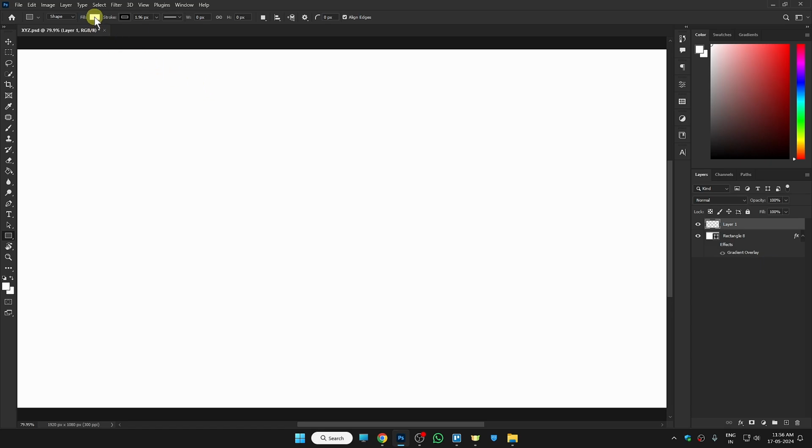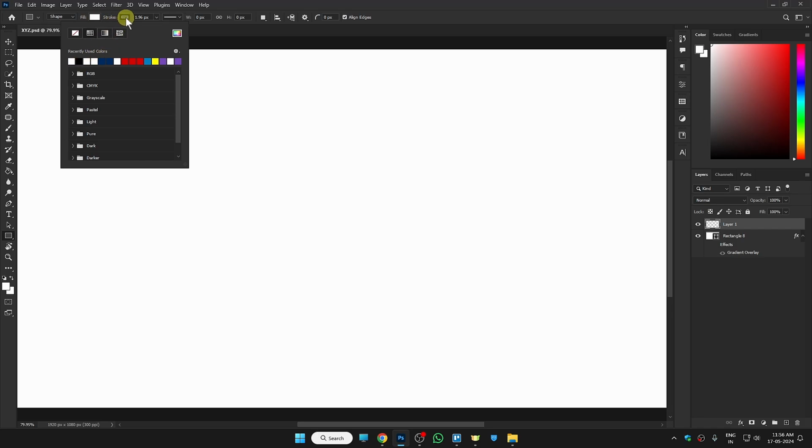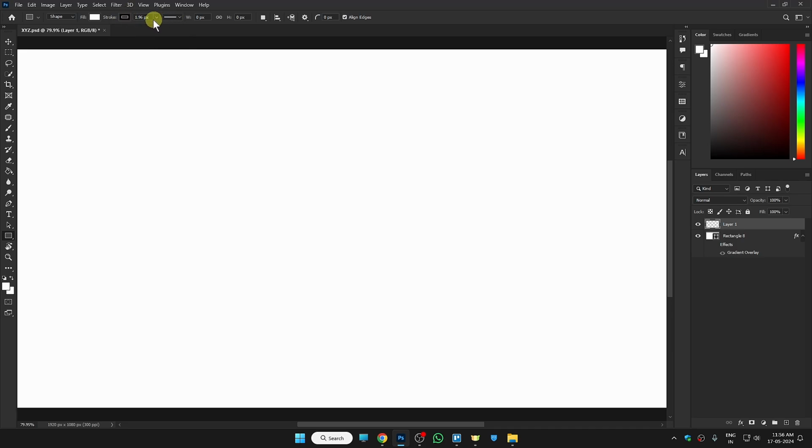Now we will select the background of our table. A white background is perfect for me, so I will leave it on white. And here we need to select the stroke color. The stroke of my table is going to be black, so I will select black. Once you've done that, select the thickness of the lines of your table. 1.96 is fine for me, but if you want to increase the size, you can go ahead. I will just leave it on 1.96.